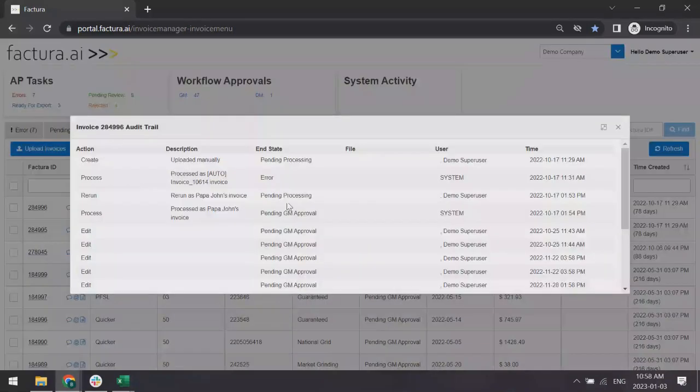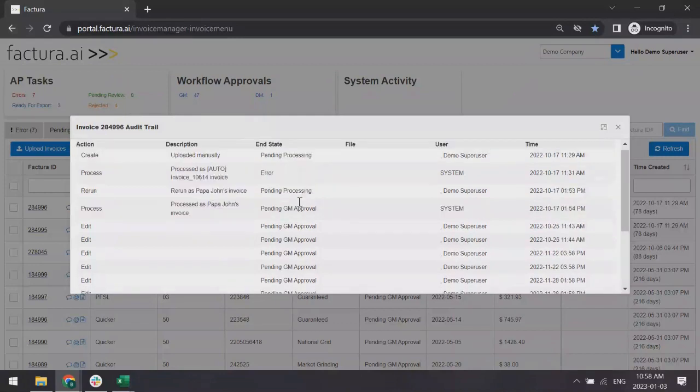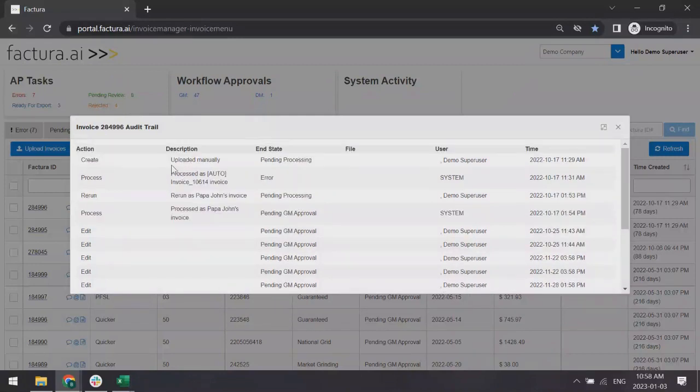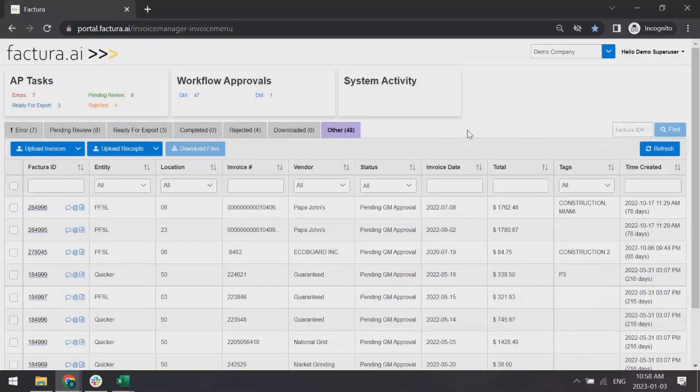Audit trails to make sure that you understand the journey of the invoice, but also everyone that's involved in the journey of the invoice also knows that everything is being tracked. And at the end of the day, what Factura does is allows you to close your books faster, gives you those controls in place, and just bring in more accurate information in a timely manner into HIA.